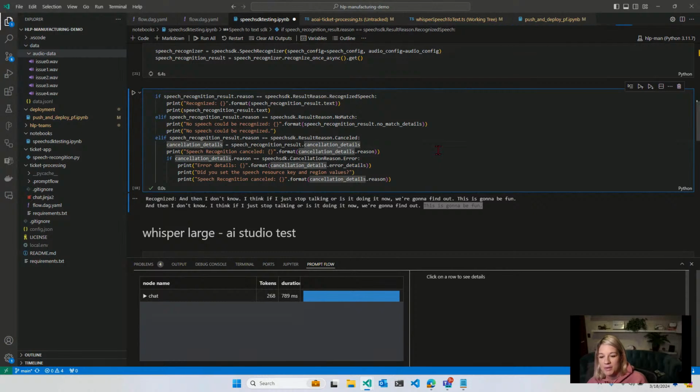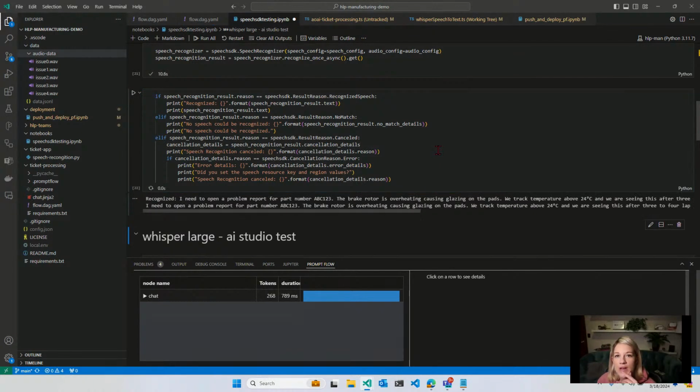So when I was thinking about doing this too, you probably want to have some sort of activation word, or maybe they'd be able to hit a button and start talking. So you'd want to set up that piece of it, which I have not done in this particular solution yet, of how I would actually activate the speech to text piece.